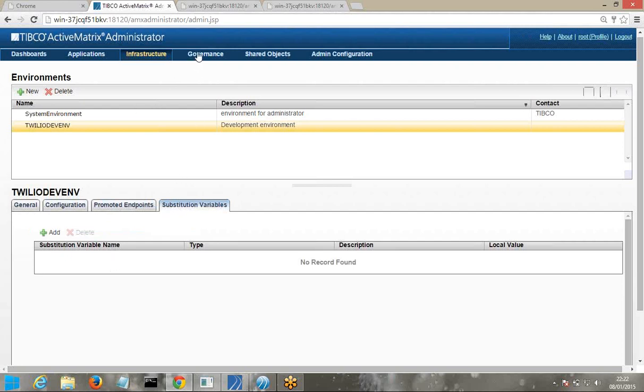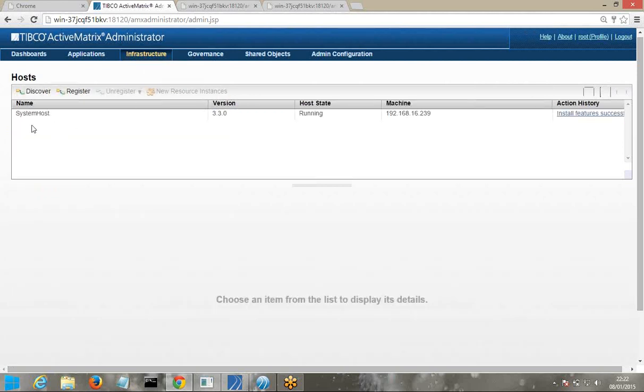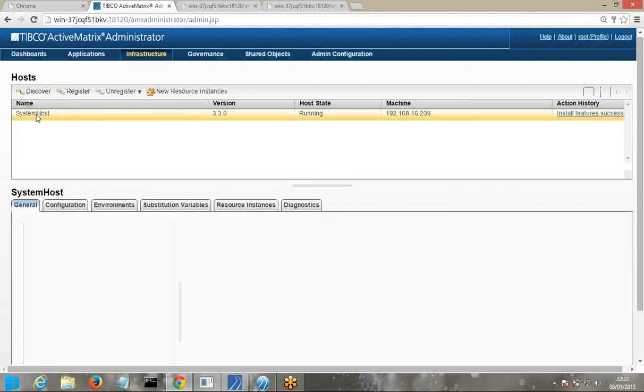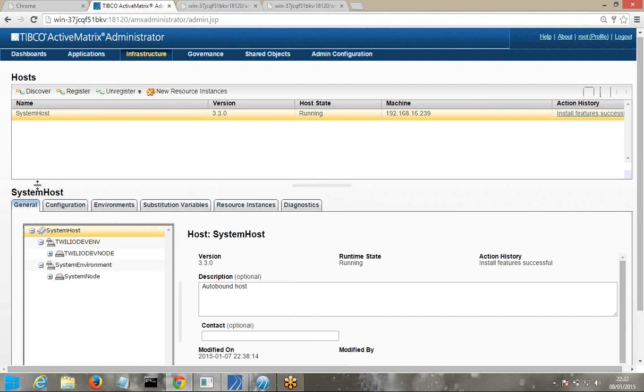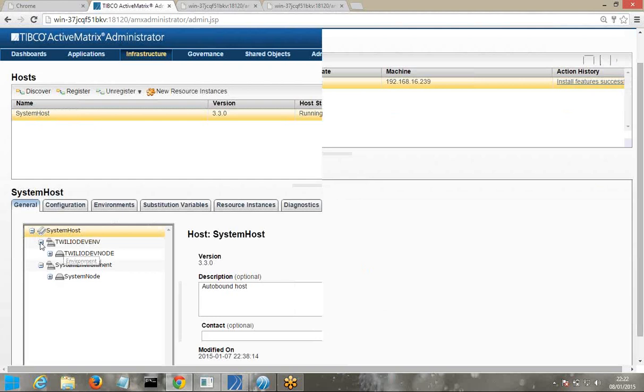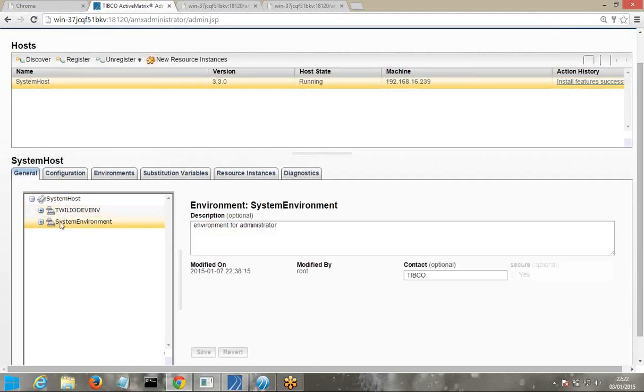And on the system host, it is managing two nodes: one dev node and one system node.